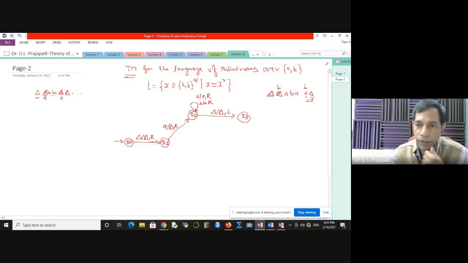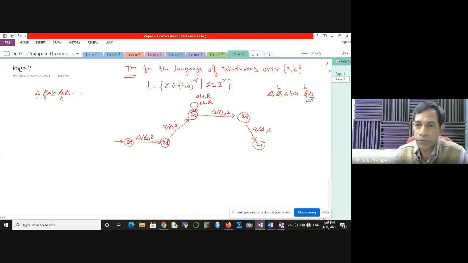And once you are at Q3, if this is the case of correct input, then you must have the A, because you have started with A and you have deleted here. So this must be A. So you have to show the transition for the A only. So this is A, replace with blank and come to the left. So this A you have deleted. Now come to the left, and this is, say, state Q4. If A is there, replace with blank, come to the left.